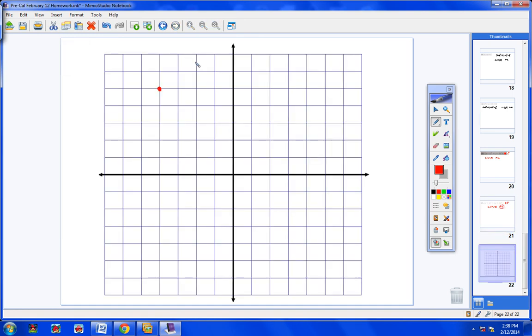So I'm going to go over 3, up 3, to the left 3, and then down 3. Okay? And with that in mind, I should be able to draw a pretty good circle. All right, pretty decent. And not bad for someone like myself who really can't draw, okay? Good enough. So there's the center of my circle, and my radius is 3 all the way around.